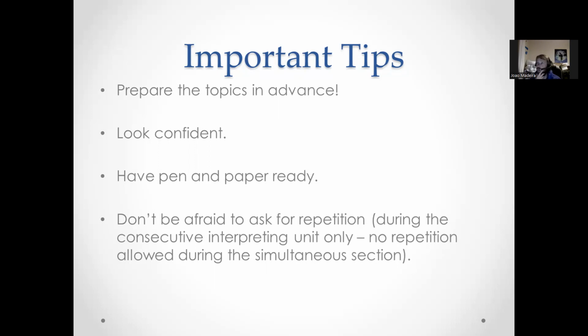You're not assessed on how many hours of professional interpreting experience you've got under your belt, or on your previous qualifications. You're not even assessed on how good your English is, or how much medical terminology or how many glossaries or terms you've memorized. No, you're assessed on how well you perform that task. And it can be a subjective assessment, as I've already mentioned. So looking confident, even if you don't feel confident, can go a long way in helping you pass the exam.